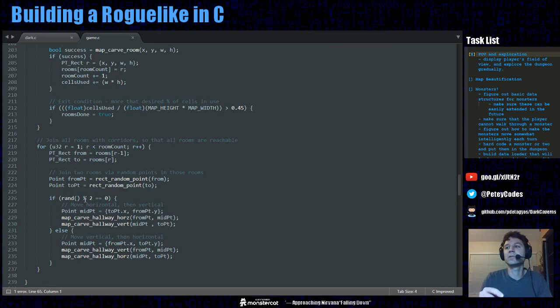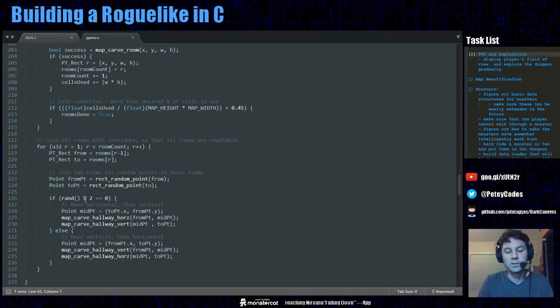Right now we're looping through our room array, taking each two elements and drawing a hallway from one to the other. It randomly determines whether it goes horizontal then vertical or vertical then horizontal, going from a random point in the first room to a random point in the second room via a horizontal and a vertical hallway.